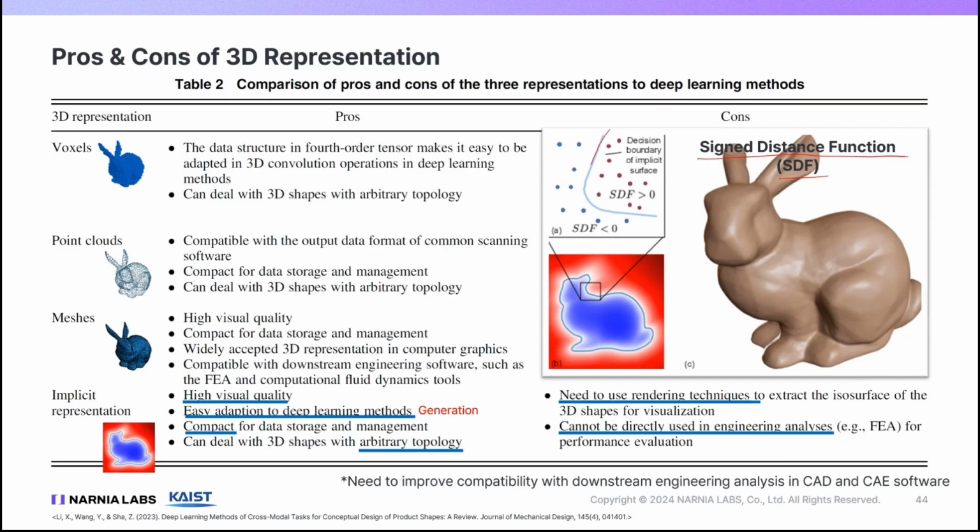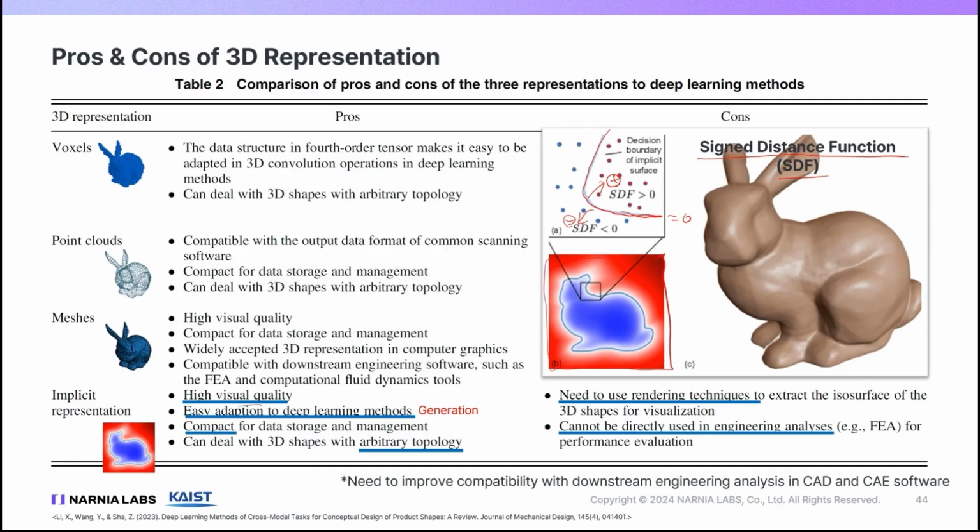When we consider a specific three-dimensional surface, the mathematical value at the surface itself is exactly 0. This value then gradually becomes more negative as you move toward the inside of the object, while it becomes increasingly positive as you move further away toward the outside environment. And it represents the distance. The farther away it is, the larger the value becomes. When represented this way, you can think of it as expressing an object like a contour map.